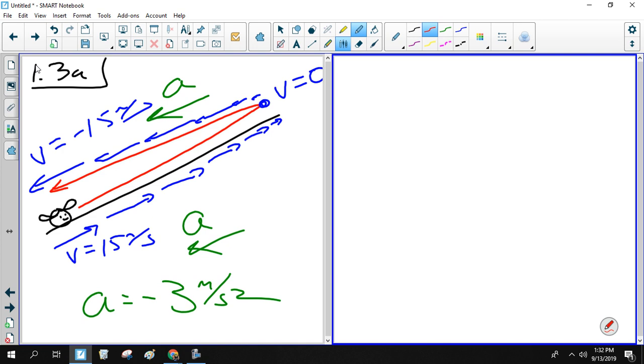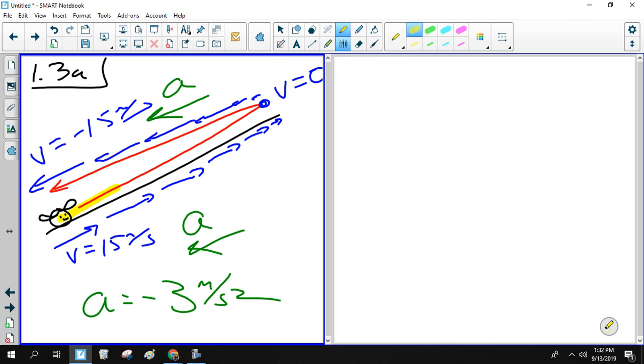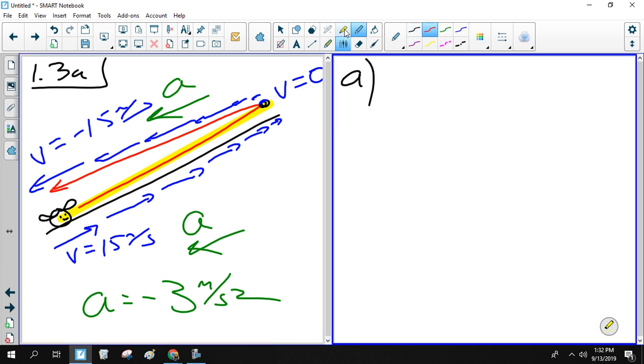So in this problem, it says, when does she start rolling down the hill? It's saying, all right, she starts going up the hill. I want to know how long it takes before she gets to the point where she starts coming down, which is right here, right? Question A is specifically asking me about this yellow time interval, right? And it wants to know how long it's going to take for her to get to that point where she starts going down. Good? Good.